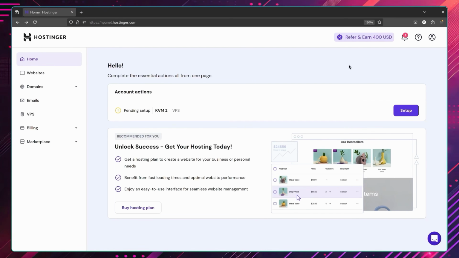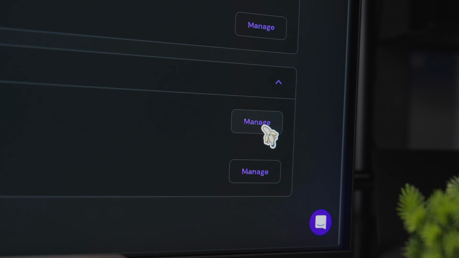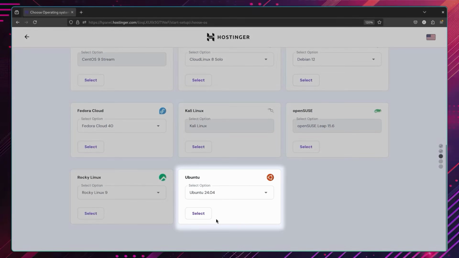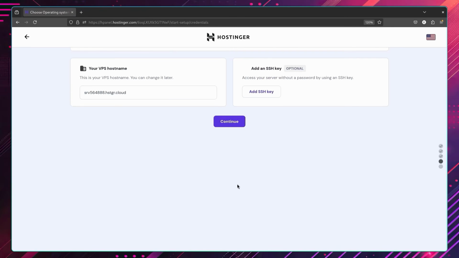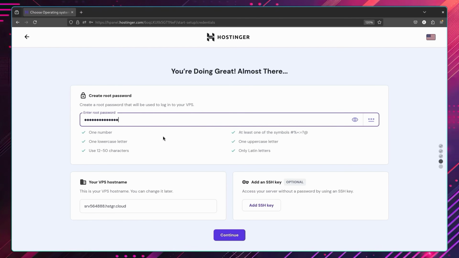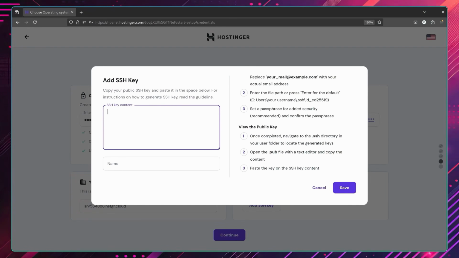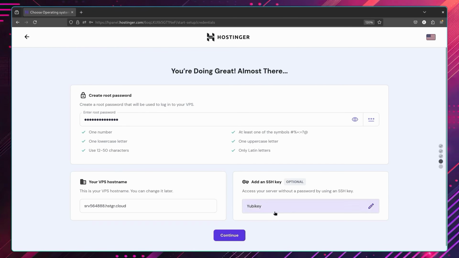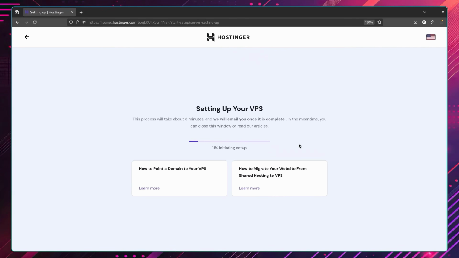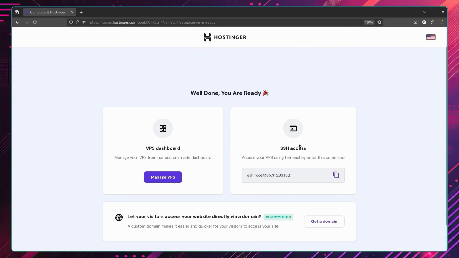With my VPS instance in hand, it was now time to begin setting it up. For the operating system, I decided to go with Ubuntu 24.04, which in my experience typically tends to be the most popular operating system when it comes to spinning up a VPS instance. Once I had selected my operating system, the next thing to do was to set a secure password for my root user, as well as copying over any SSH public keys I wanted to use. Once I had done so, my instance then began deploying, at which point I decided it would be a good time to set up a DNS record pointing to it.